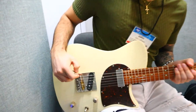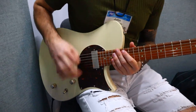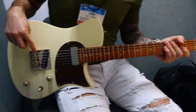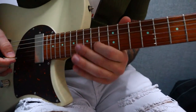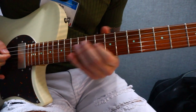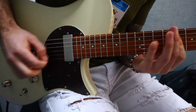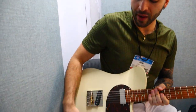punch. So like we said, the titanium down here adds a lot of punchiness and a lot of tightness to these bottom strings. You can hear it. Adds a lot of punch, really, really cool. With the high strings, that brass adds a lot of dynamic. It takes the sharp ends of the notes and also the muddy ends of the bottom notes, and balances it out together, so you get a perfectly clear sound no matter where you are.